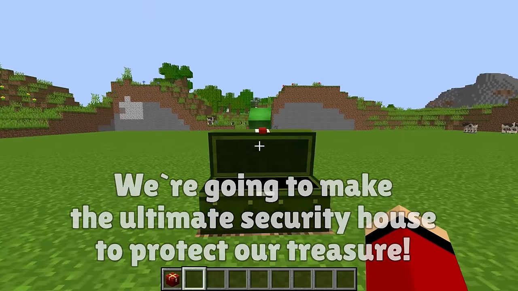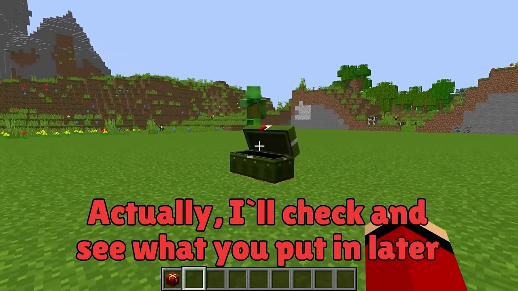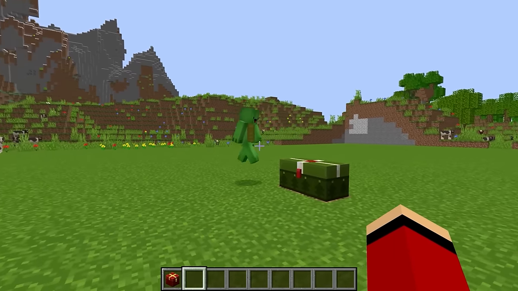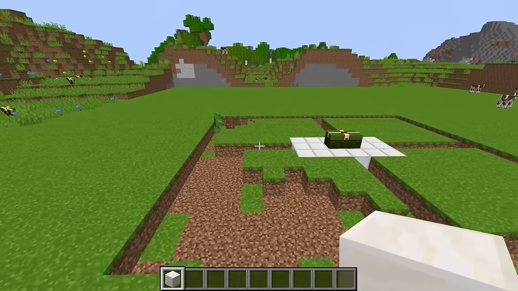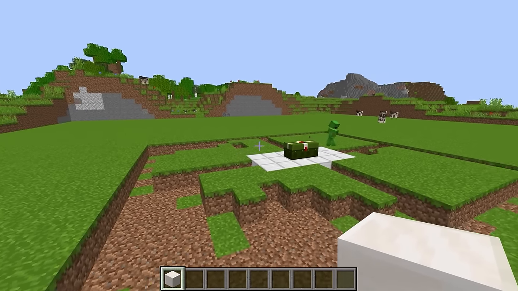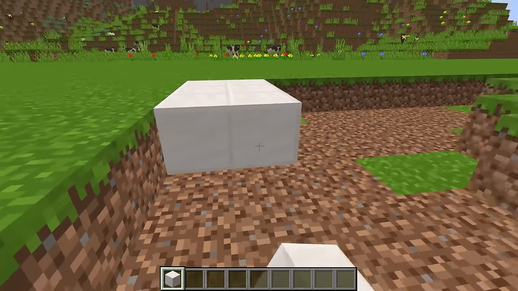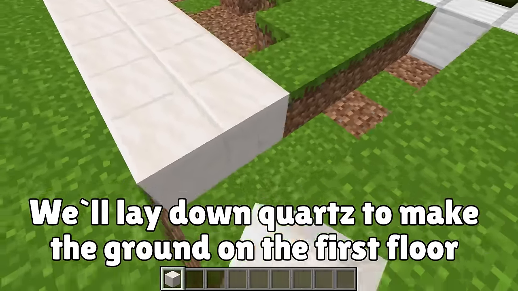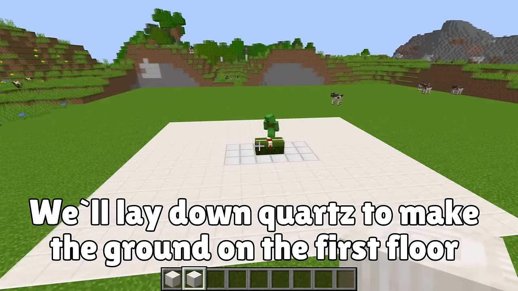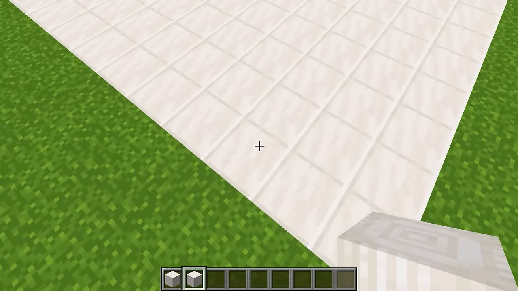Let's put valuables in. Oh, like what? Actually, I'll check in and see what you put in later. I'm still pretty curious about what's inside, though. It's important to plan ahead, but I think I'll focus on the house for now and the security later. All right, let's make this house modern. First, we're gonna cover the entire floor with quartz blocks. Amazing! It sure is, Mikey. Let's take a quick look at it now. Now then, let's get building.